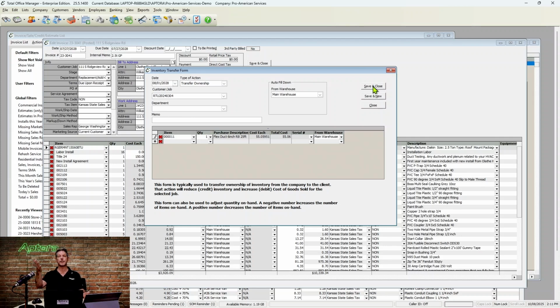It will relieve inventory from whatever warehouse I draw from, and it will transfer that to the job and create costs of goods sold. Now, obviously, when I do that, I'm updating all of my accounts, and I have reports that tell me what went to that job. I have all those things available to me. The mechanism is important, and this is the mechanism. This is how you would make that happen. So this is the important part.